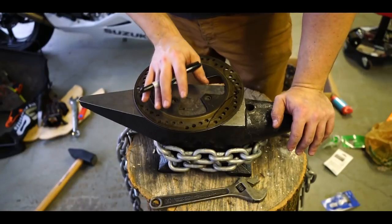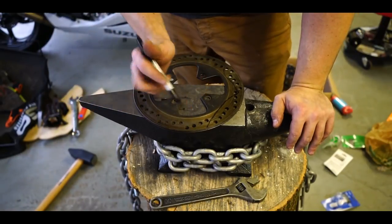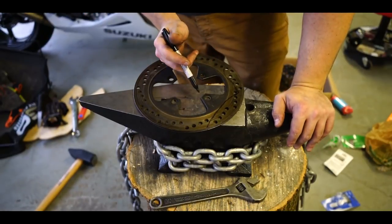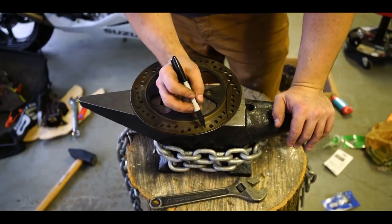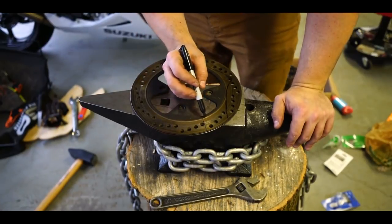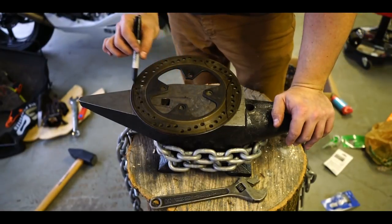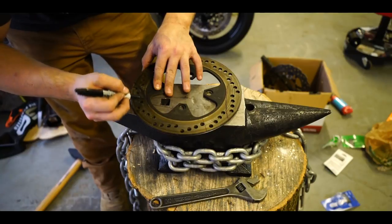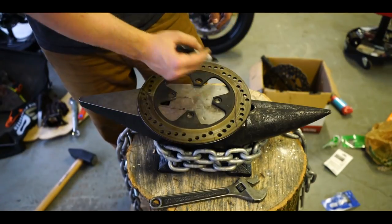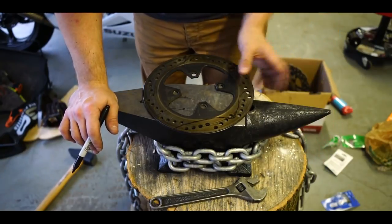I'd like to try to make two knives out of this and then have them for sale like I did the Tomahawk, where one of them is curved and the other one is straight. What I'd like to do is essentially just cut a piece of this out along probably about here, cut all of this stuff off, and then try to straighten this out using the forge and the hammer. I also wanna keep the holes because I think that'll look cool. One of them's gonna involve the forge, the other one's just gonna involve cutting. At least I think I might have to actually straighten this little bit out here.